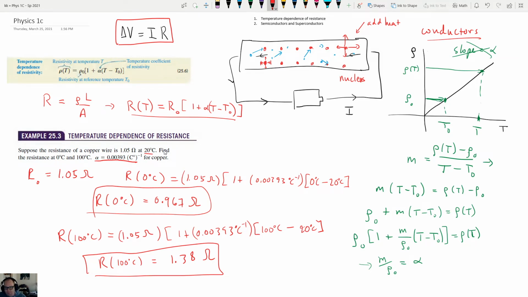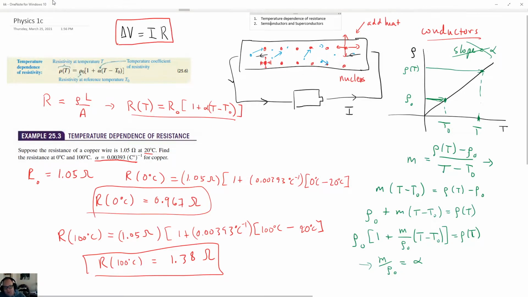Right? Okay, so let's talk about the other two classes of materials. So semiconductors. Semiconductors are used to make things like transistors, which are extremely important for computers, and they have properties that are slightly different from conductors, and there are entire courses you can take on semiconductors. I haven't really ever taken any, so I'm not even close to an expert on these things. But semiconductors are devices where, depending on how much you dope them, so you can add kind of imperfections to them, it will alter their electrical conductivity.